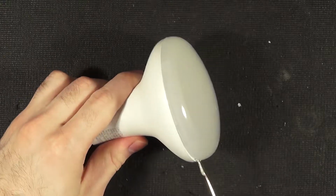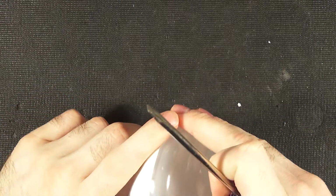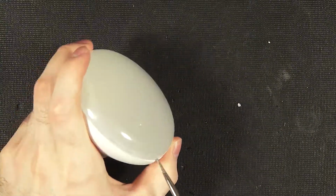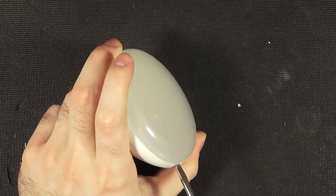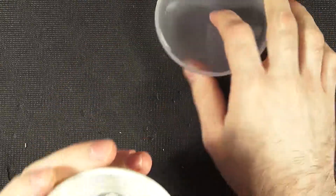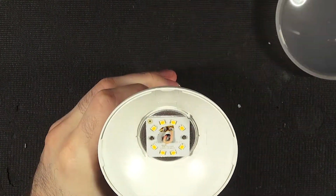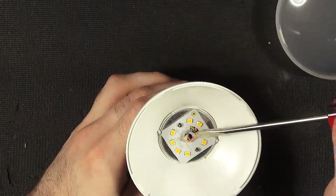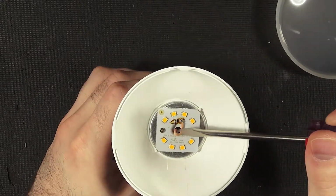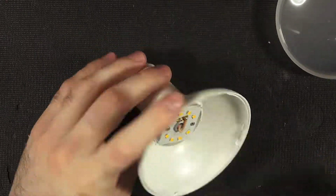And I've already pre-popped the top off, so it's actually relatively easy, but we can show. Relatively easy within reason, I guess. There we go. So it's just these little clip tabs, and then you're immediately shown the several little chips, the 8 chips. You got your silicone wire, we can short supply. Silicone wires, probably an aluminum back PCB onto a piece of aluminum. Let's go ahead and take that off.